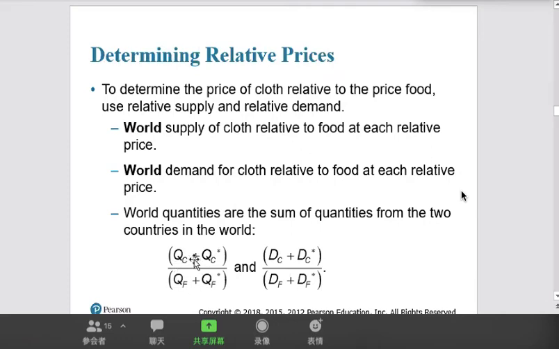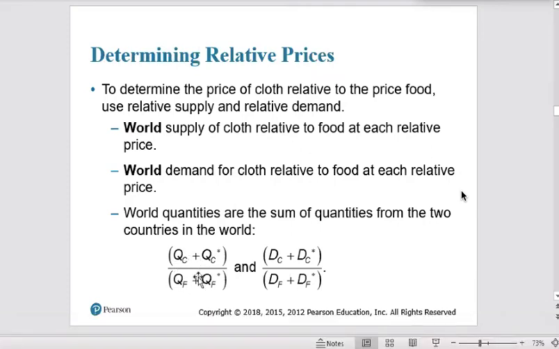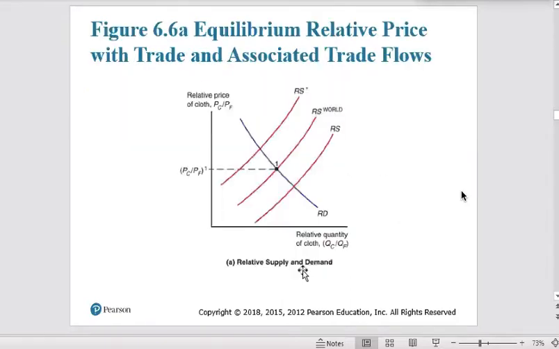Over through. It's a relative output. Okay. So here we have the relative output and relative demand. Together, demand and supply will determine the world price. And there we go. We have the relative supply of the foreign country and the relative supply of the domestic country. And the relative supply of the world will lie somewhere in between.